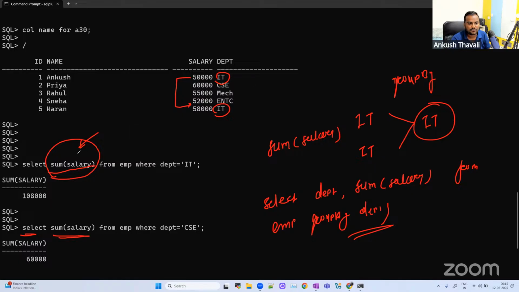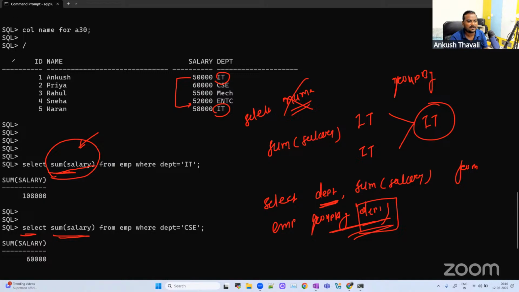We discussed aggregate functions last time, but there the aggregate function returned only one column, right? Here it returns two columns because on that column we have done group by. So whatever column you are doing group by on, that column you can select. If you ask whether you can select name also, no, you cannot. You will get an error message.